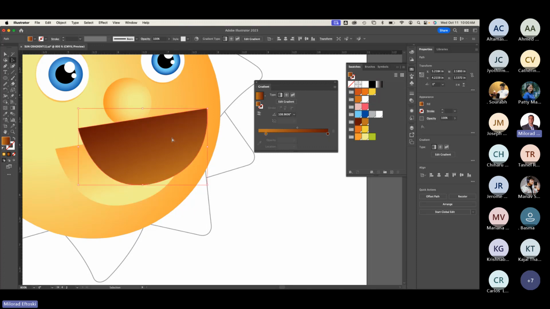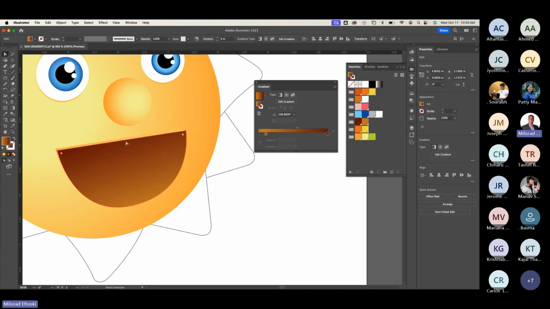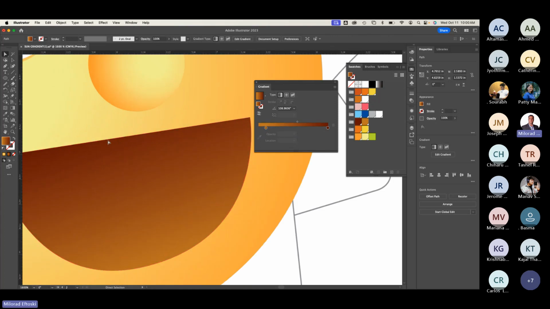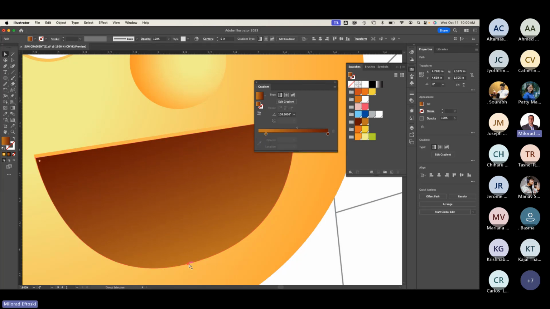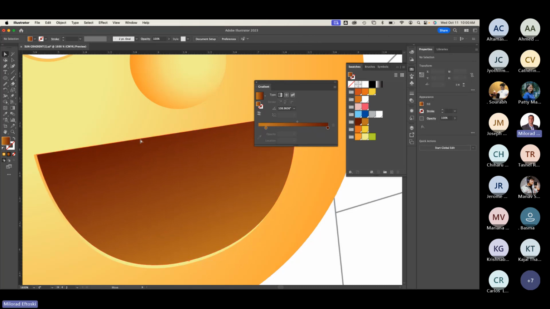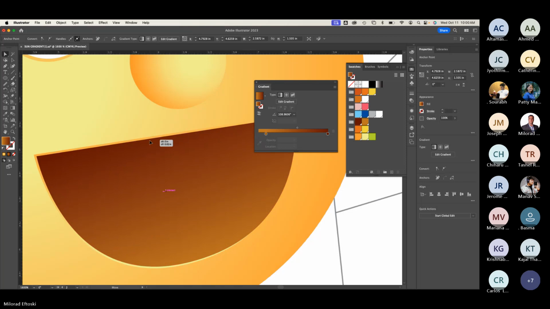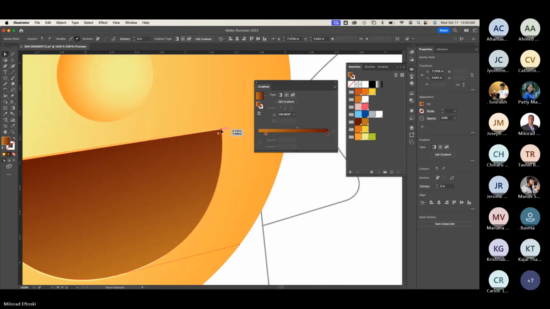So again, this is in the front now, because what I'm going to do is use this white arrow tool now and just move this one down like this to create the accent. Again, click on the line and just move it any way you see fit. Click on this line and move it as you see fit. Let's try again. There we go.